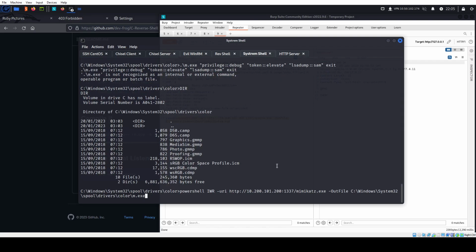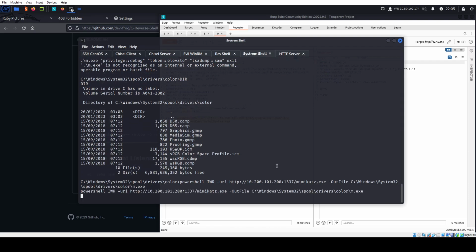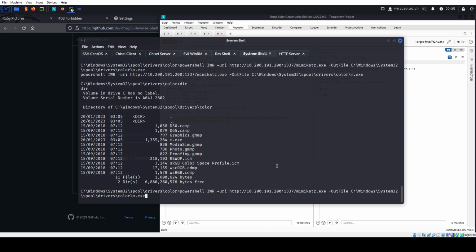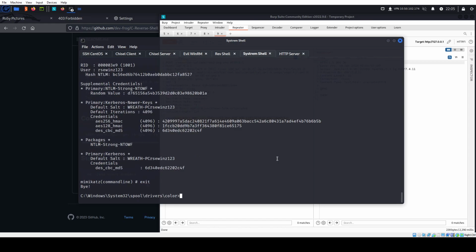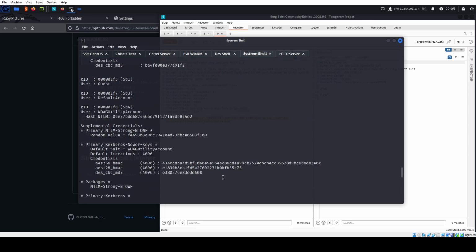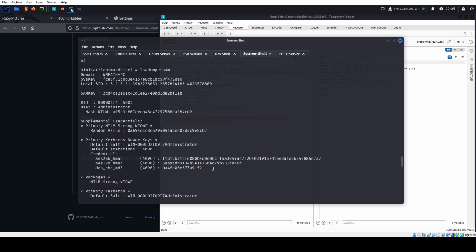Still listening. It's there. Make sure we... Aha, okay, it got deleted before. Maybe it's because I didn't set the Defender preference. I forgot to set Defender prior. So there it is.